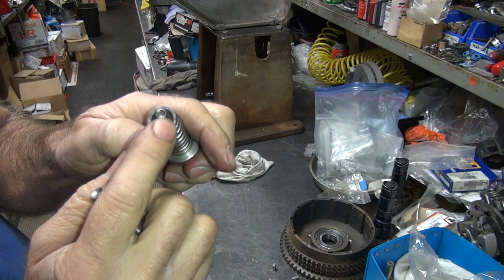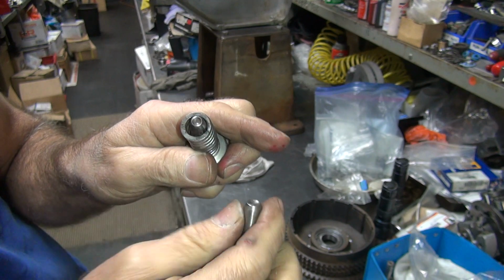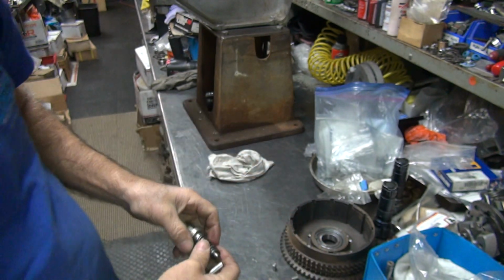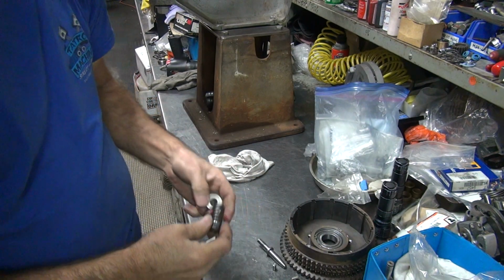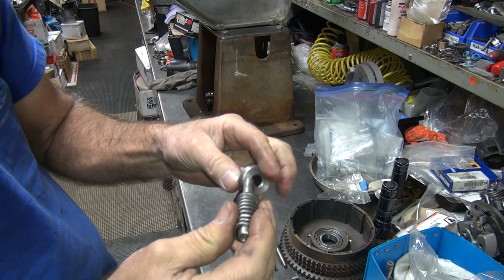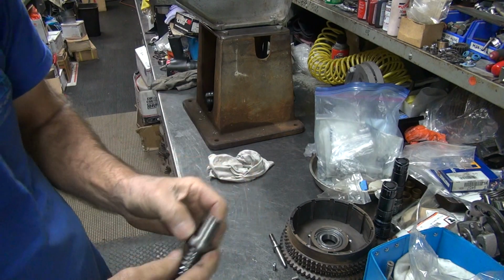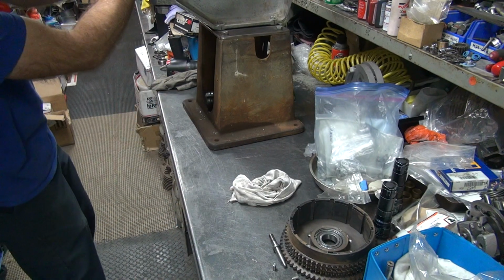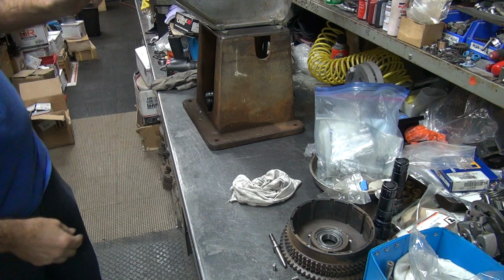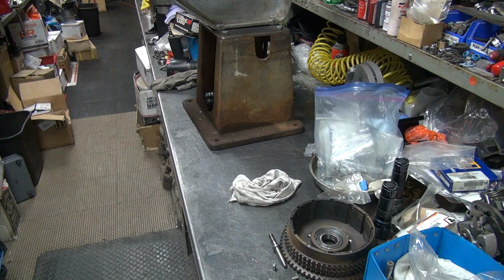Now this one here is a small head, this one has a big head. This is for the 3/16, this is for the stock rivets. So we got two different ones. So, boom, boom. That's for the oversize. And that goes in there like that. And I need my tool for holding it.